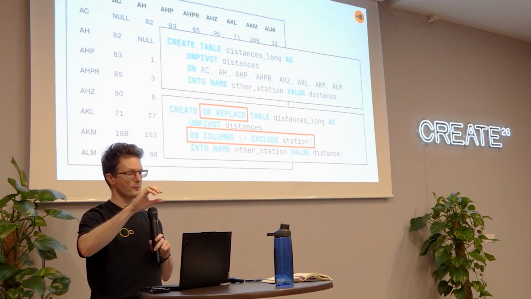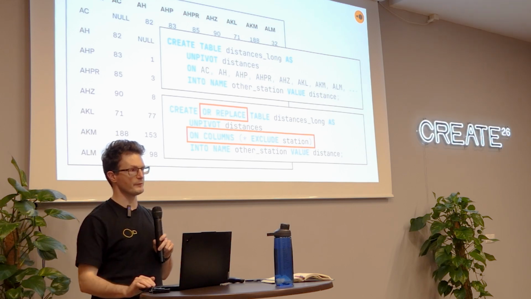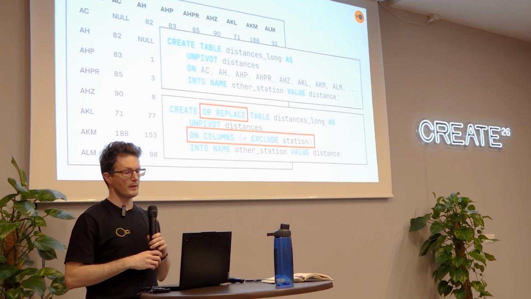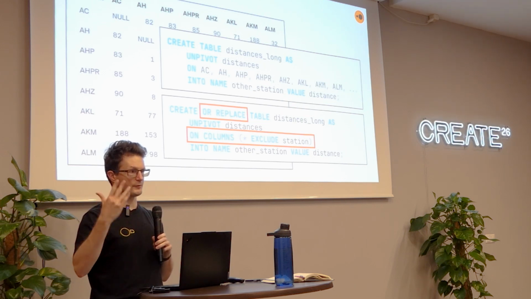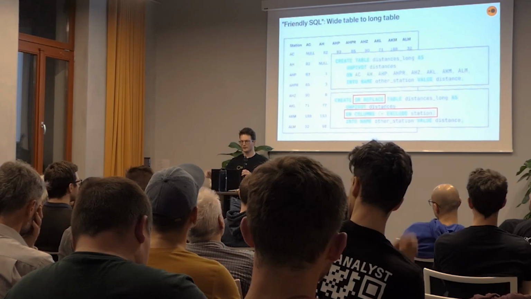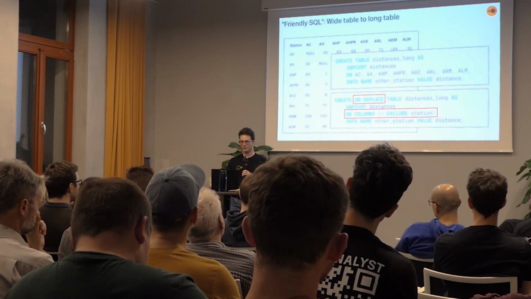DuckDB also has something called CREATE OR REPLACE, which is increasingly common in modern SQL dialects, but not supported by systems like Postgres yet. CREATE OR REPLACE is neat because we can write idempotent scripts with it. You can just keep running your script, and it will always replace the tables. If it crashes halfway, you don't have to throw away the temp tables, just write over them in the next run.